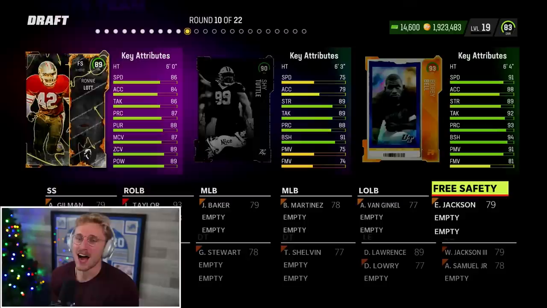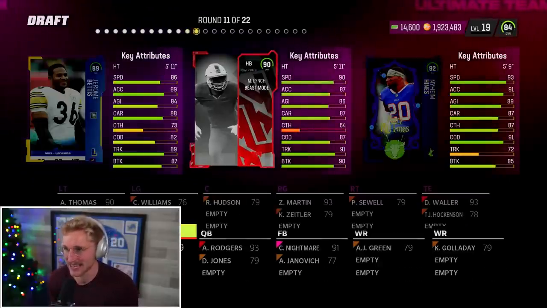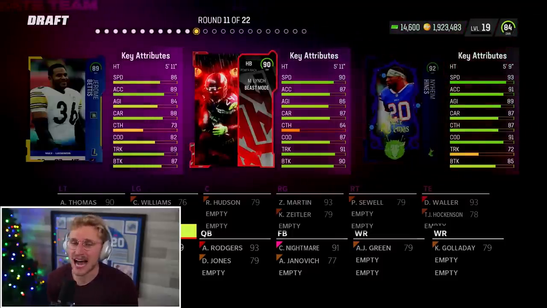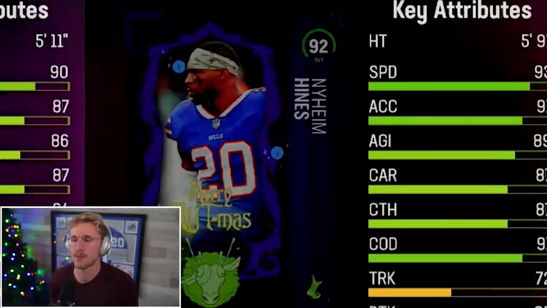This is insane. I'm not a big Bobby Bell fan, but he is a 93 overall left outside linebacker, so we'll take it. This is a halfback round. Beast Mode does not get his X Factor. Jerome Bettis does get Jukebox. Naheem Hines is still probably the best. Beast Mode is a little bit stronger, but I like Naheem Hines a lot.